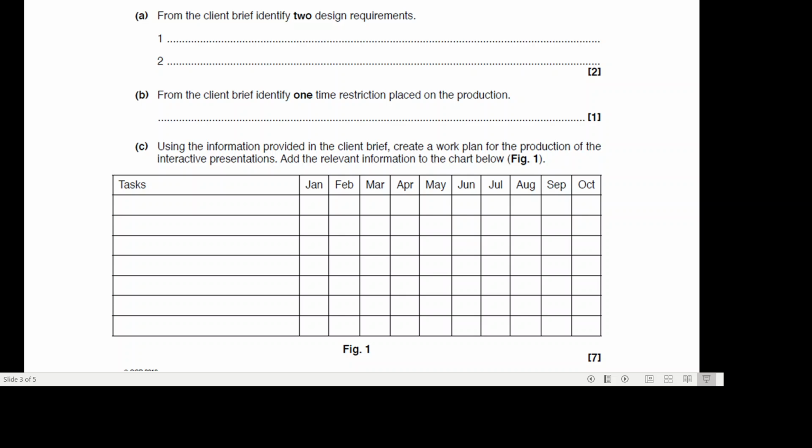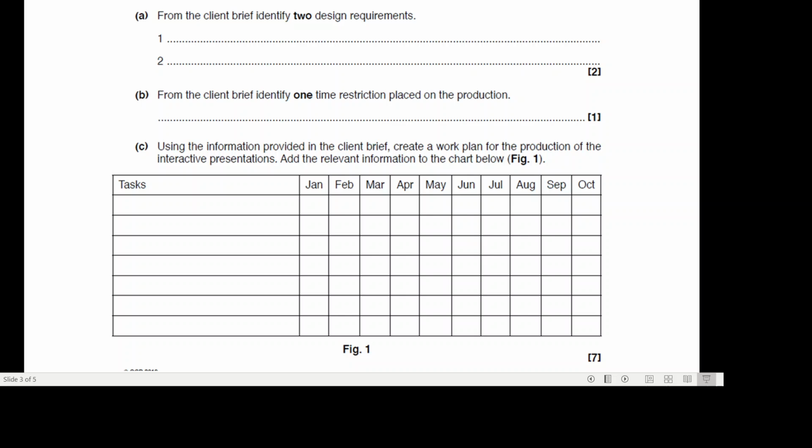If you're doing this question for the first time, it might be worth just scribbling this table down on a piece of paper and actually creating the question there. It's worth 7 marks, so it's a big mark question. If you want to pause the video, if you've not attempted it already, and then I'll go through the mark scheme with you.